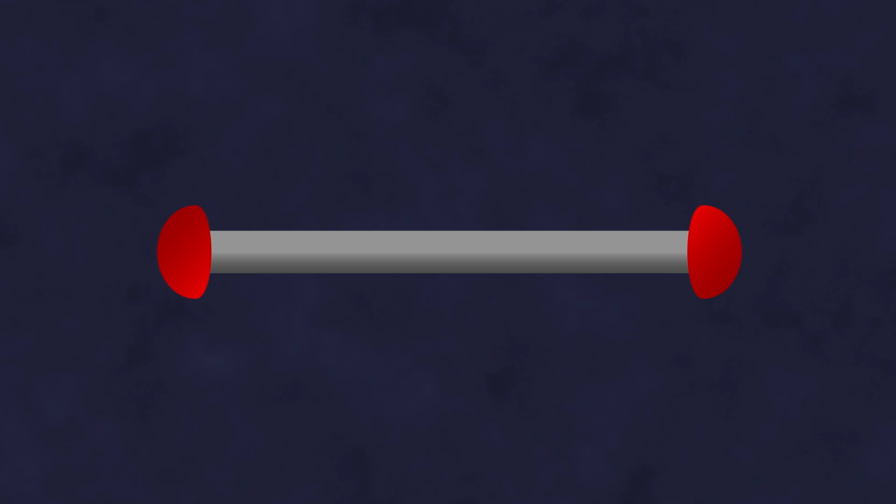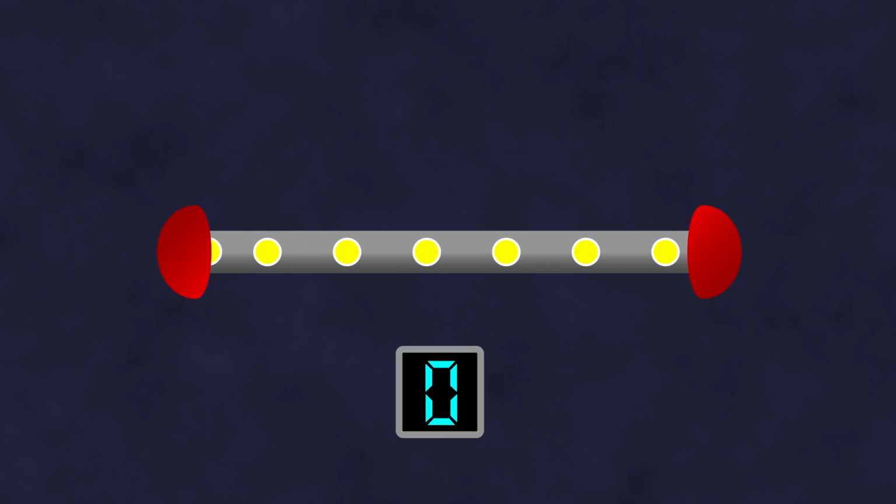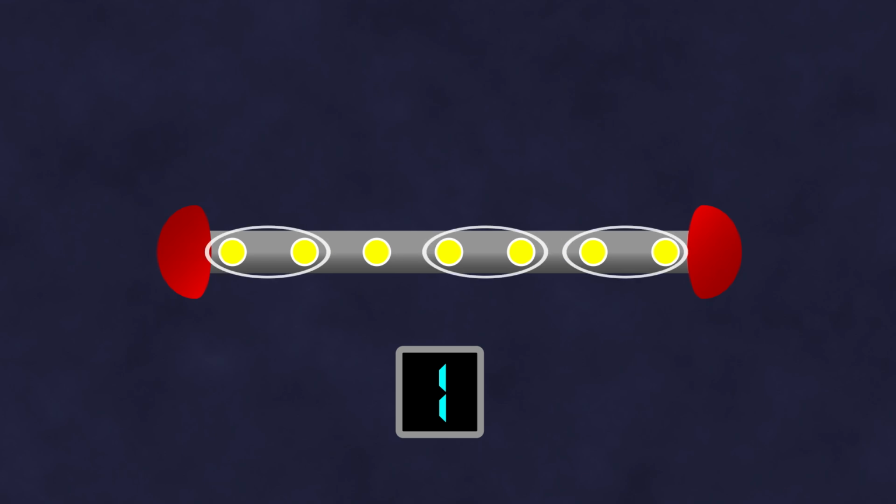Whether a qubit is in state 0 or 1 is determined by the number, or more precisely, the parity of the electrons present in it. An even number of electrons corresponds to 0. An odd number corresponds to 1. It should be understood that in a nanowire, as in any superconductor, electrons are paired in special states known as Cooper pairs. The number of such pairs in the conductor doesn't really matter. However many there are, the total number of electrons in such pairs remains even.